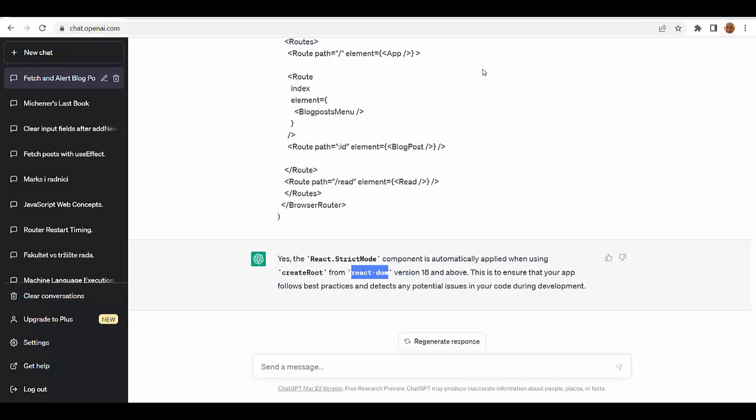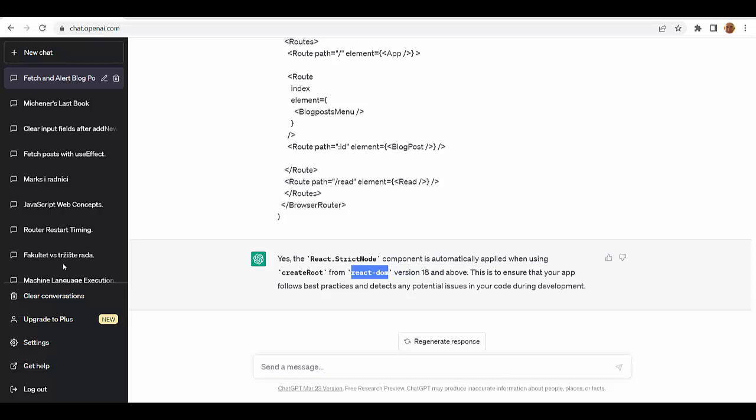It will not run twice, but we don't use alert in the deployed version, only during development. Strict mode repeats that alert because it wants to be sure that all is okay.